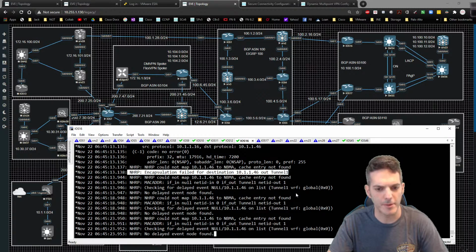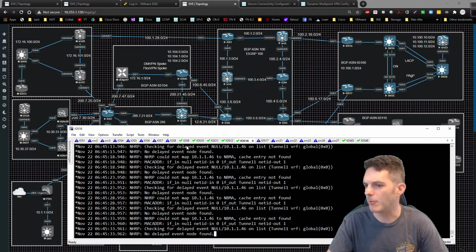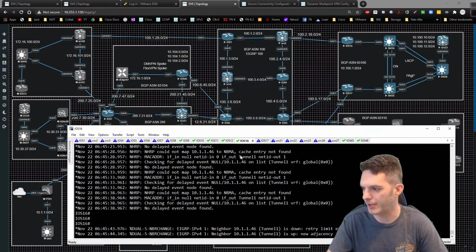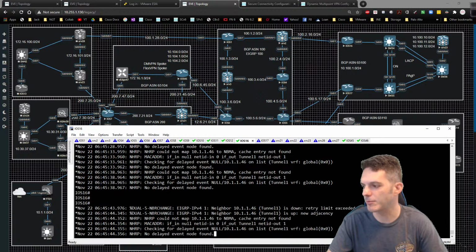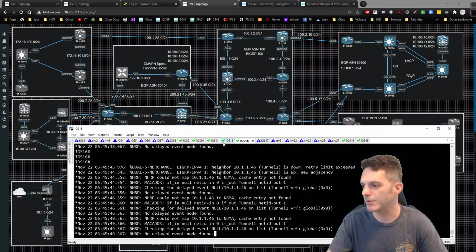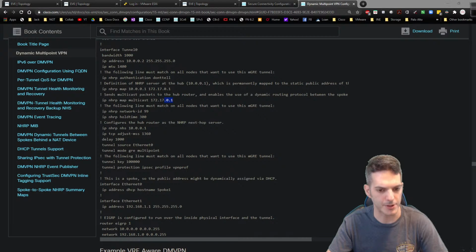I think public IP is because... I don't know what you're trying to say there, but we have a problem here. The debugs are not clear in this particular case. It's trying to form the adjacency, but it's not able to. So what I need to do on 46 is double check my syntax, make sure there isn't anything that I missed. I got everything up and running. Did I set the NHS on it? I don't remember if I did that or not. Let me double check my syntax.